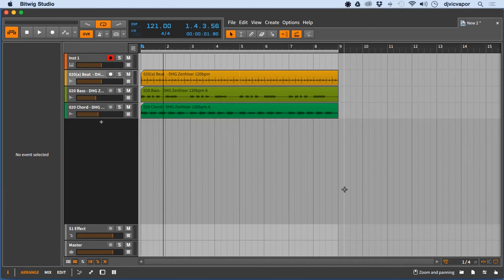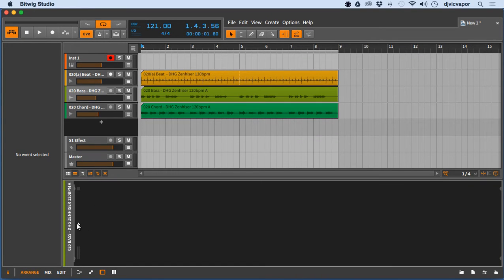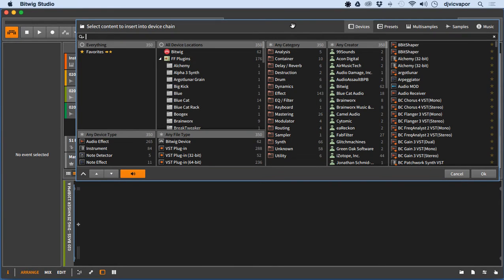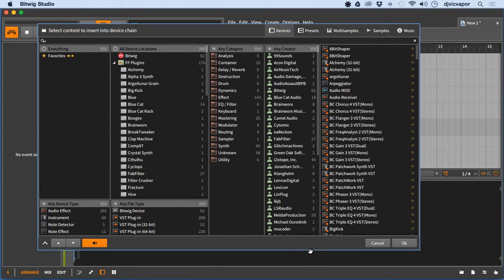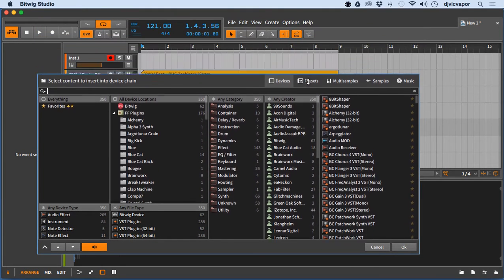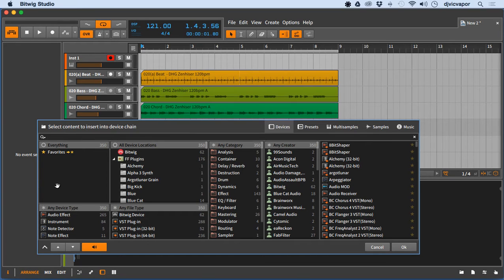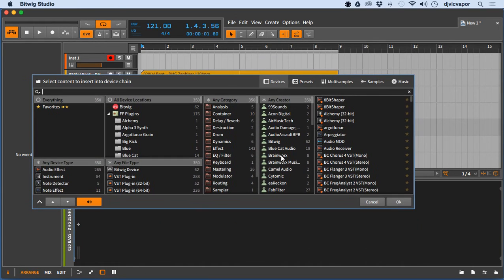So let's see, to start off, what can we start with? Let's go with the one that's pretty much the most obvious, the browser device. If you've already got the update, you've been noticing this screen pop up on you every once in a while. This is just a way for us to browse through all of our different devices, presets, and things of that nature with ease. You can see now I'm actually able to move it around. You can resize it, make it fit where you want so it doesn't have to take up the entire screen for you.